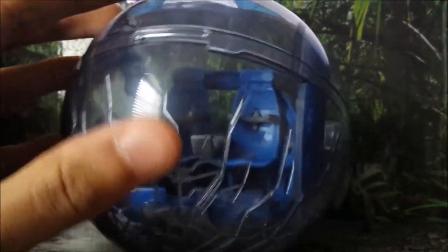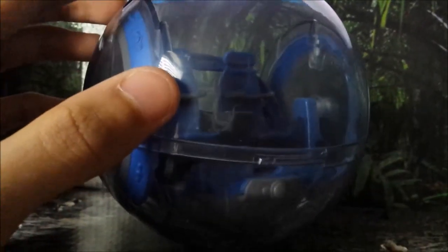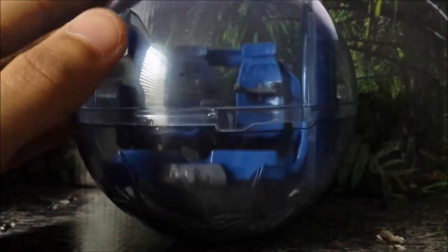Like, this is fun. There's actually two more gyrospheres. One with the vehicle and one with the RC, and one that's an RC vehicle, I think.